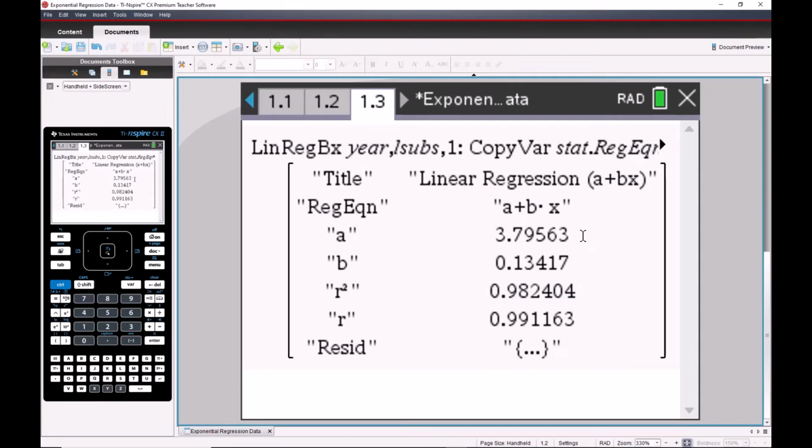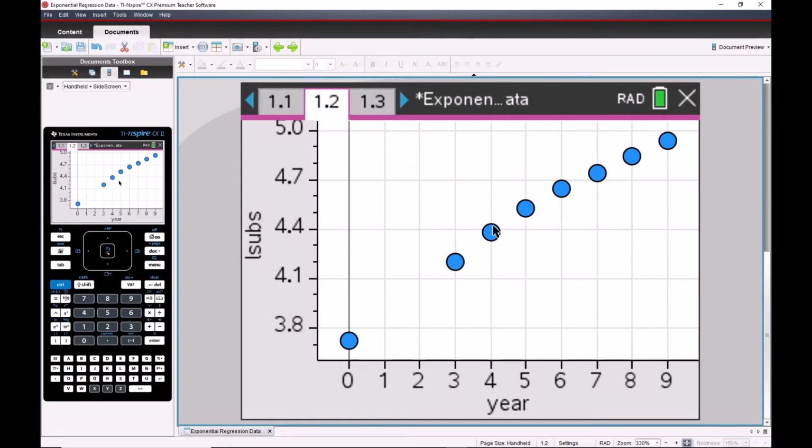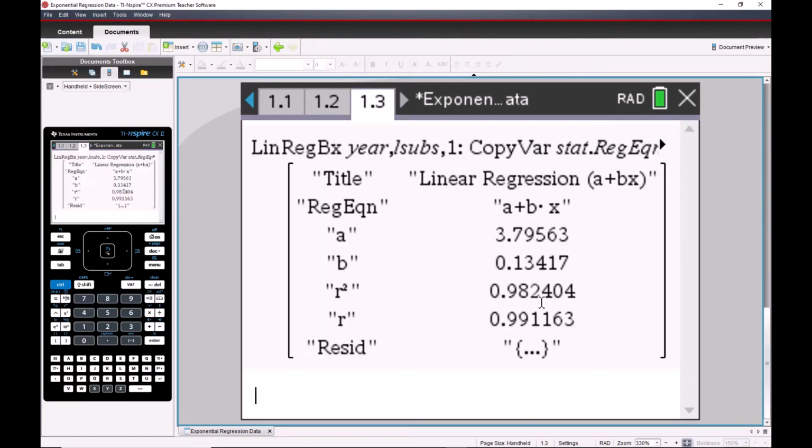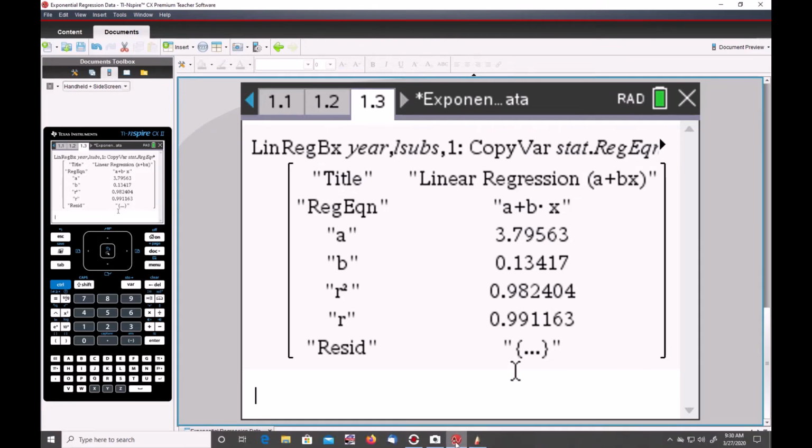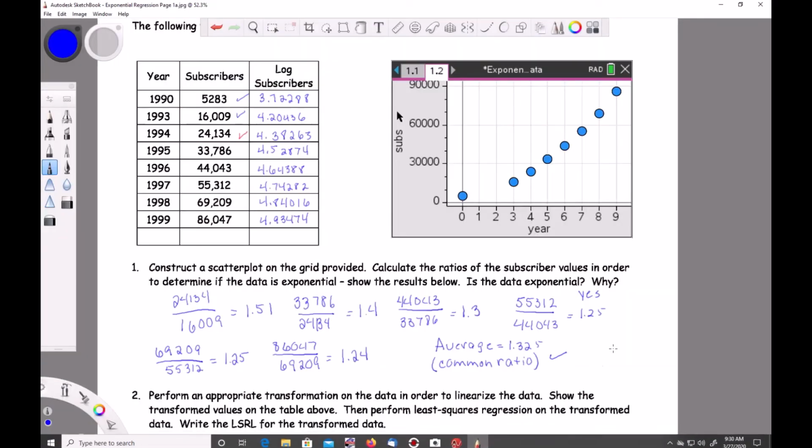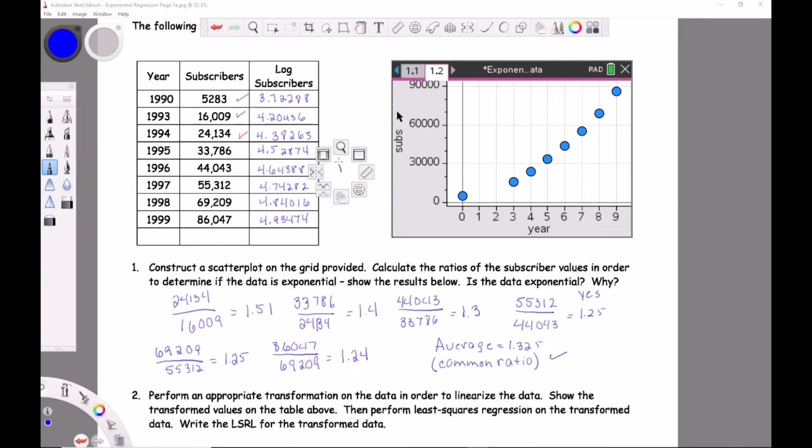We can back transform out and get the regular metric for number of subscribers when we make predictions. It's all going to be good. But it's a linear model, and here's A, here's B, and note how strong R and R squared are. So if we can accept that this is linear, then it's pretty good linear. We do have residuals. We'll look at those later. So let's see what we've got back here. All right, back up here. I need to move this up.